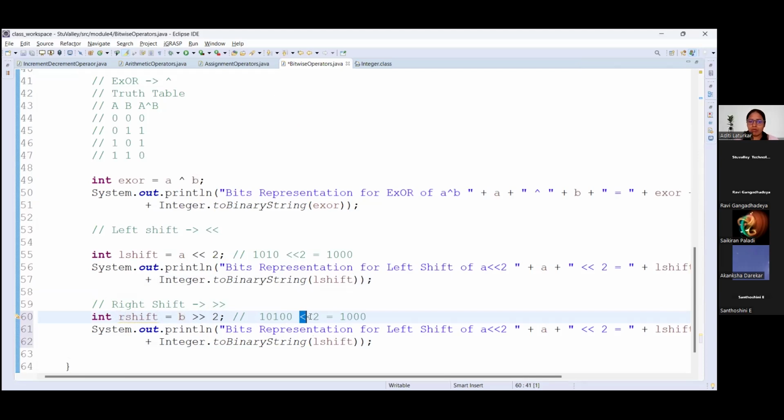We will perform the right shift operation by 2 bits on this number. So we are shifting it by 2 bits to the right side. It will add the first 2 zeros, then this number will be carried forward as it is. It is shifting the bits only.